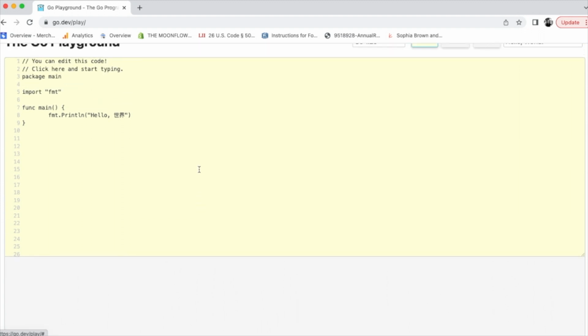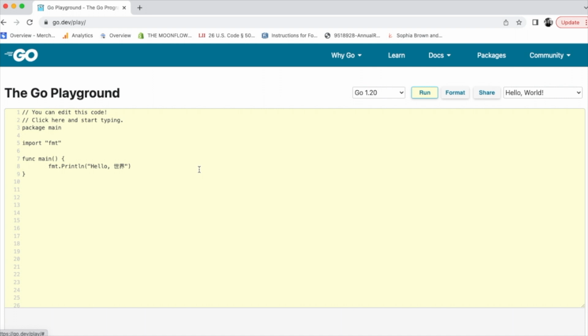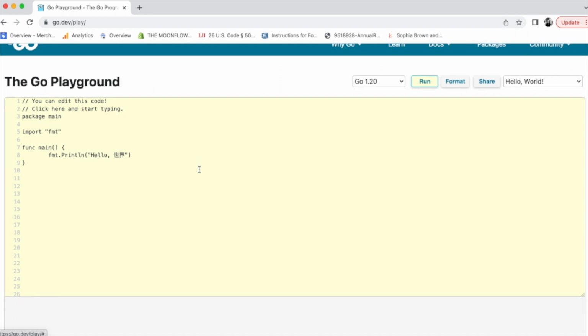In the Go editor, you can type in Go code. So in this tutorial, we'll be doing a simple Hello World program. So Renee, you can start by highlighting everything on line 8 and go ahead and delete it. Then type what you see here on the screen. Alternatively, you can copy this line from the description.